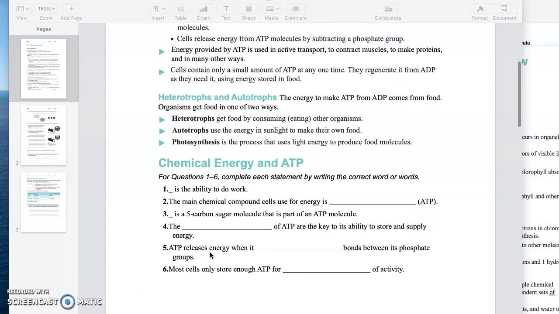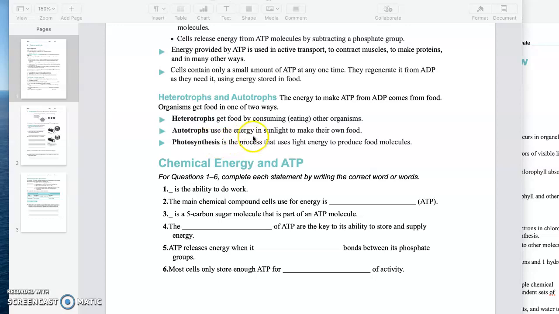Okay, so let's look at these last two words, heterotroph and autotroph. Troph is not like a trophy. Troph basically means to eat. So heterotroph means other eater. Okay, so they're getting their food by consuming or eating other living things, organisms. And autotrophs, this is where your sheet is a little bit wrong.